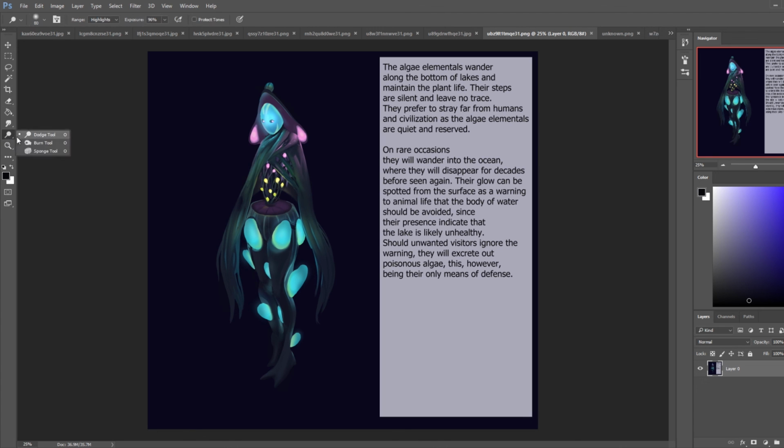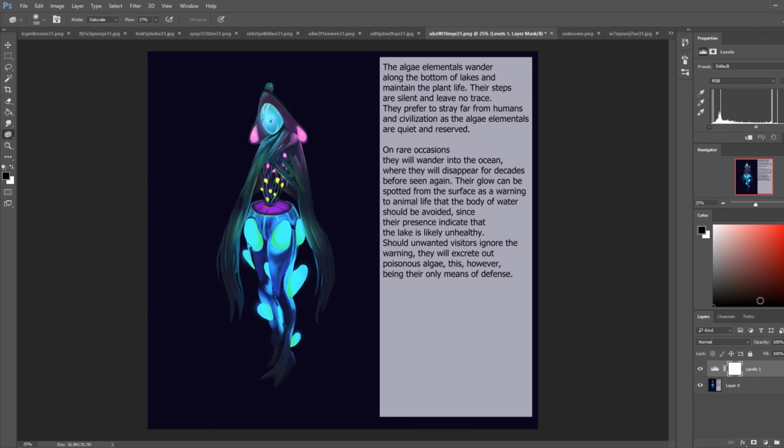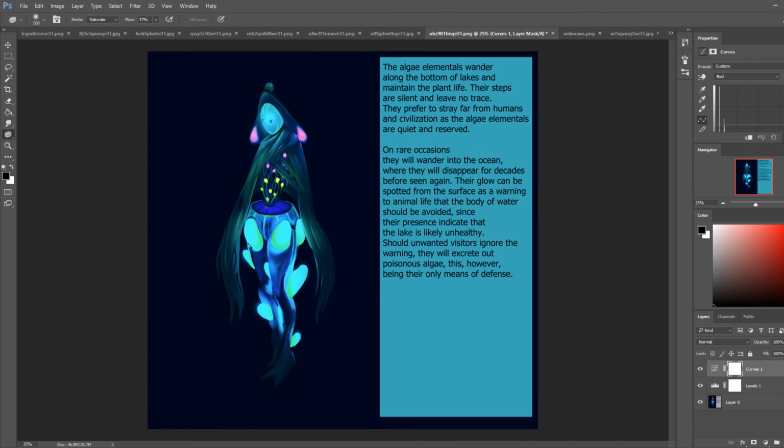I think a quick pass of sponge tool on saturate will really help raise the saturation levels to match the saturation you have here, because you've got a lot here, and then there's just the color balance. So color balance, I think I would, is it here? Is it this one? No. It's some of these levels. No, it's curves. So I'd get the red and I'd bring the red down a little bit more, just because you got a bit too much warmth in there. I would just get rid of more of the warmth.